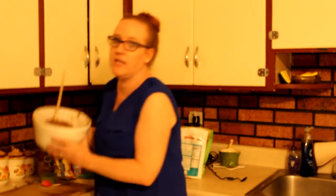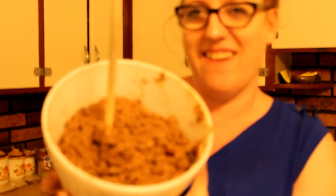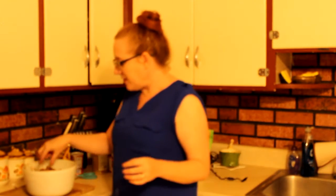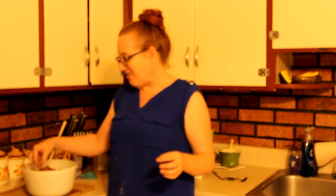Okay, so this is what it's gonna look like when you're done mixing it together. Now remember how I told you you get to decide on your sweetener level? That's true with everything. You get to decide on your liquid amount, your sweetener amount, and everything. And the great thing about vegan baking is you can taste it right now. There's nothing to stop you. So that tastes about right. I don't want it to be too sweet because it's a breakfast food.